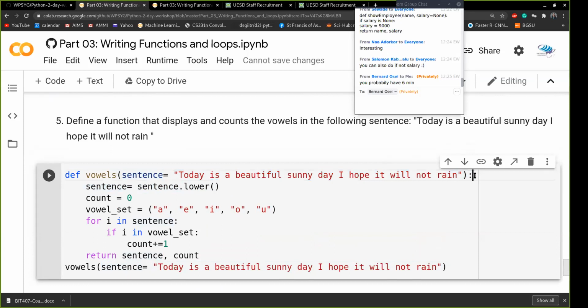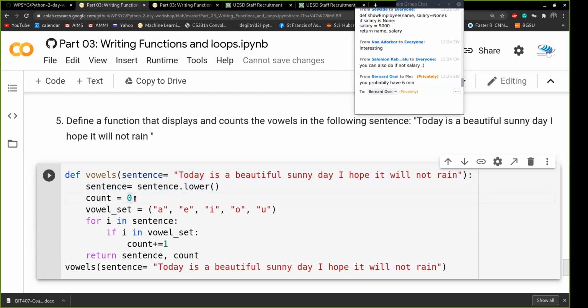Then after defining the function name, you have to add this colon here. Then the idea is to use sentence dot lower so that it changes all the capital letters, like capital T, capital I, to lower case. That's what this would do first.